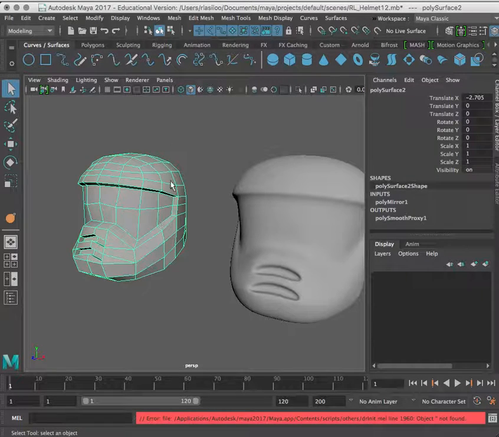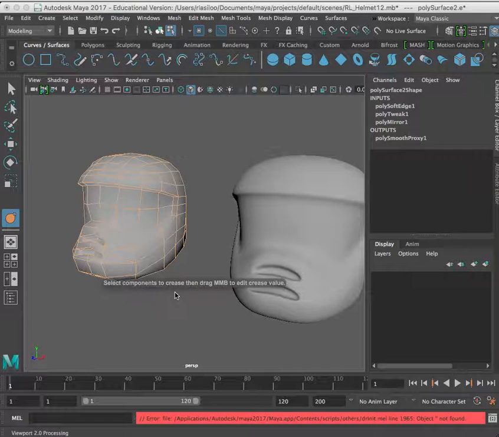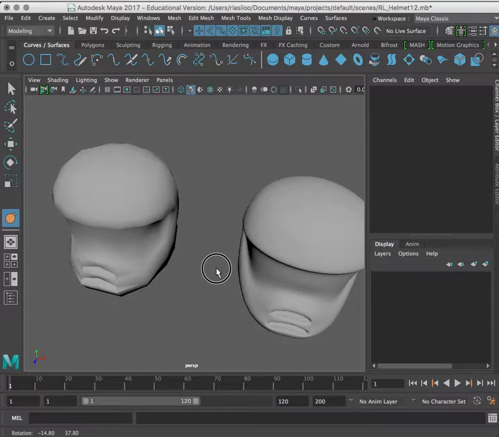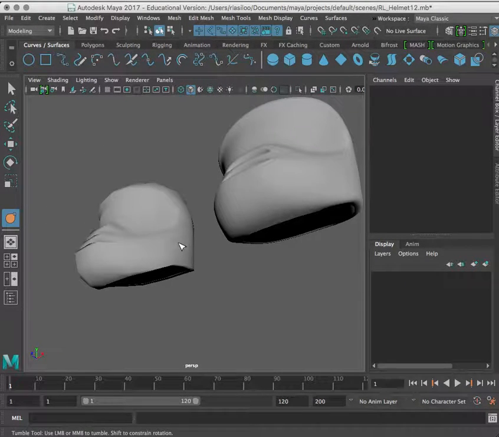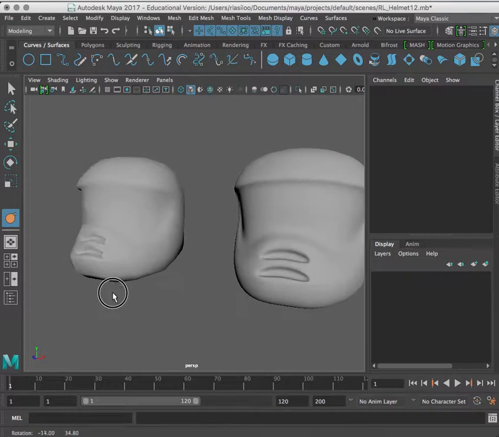If this was the arm or the body, you wouldn't want the polygon surface visible like that. So select the low polygon model, and underneath mesh display we select soften edges. That means the edges along the polygon surface, as you can see here. So we go back to regular view. See, now the surface is no longer blocky. Now it has a smooth appearance.